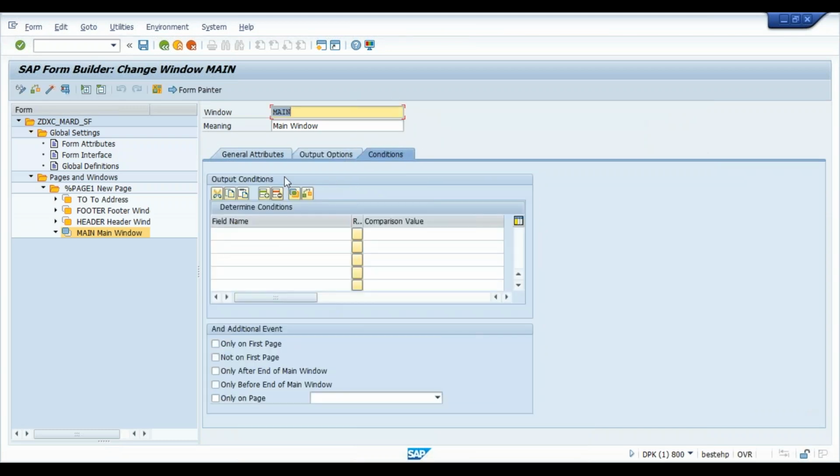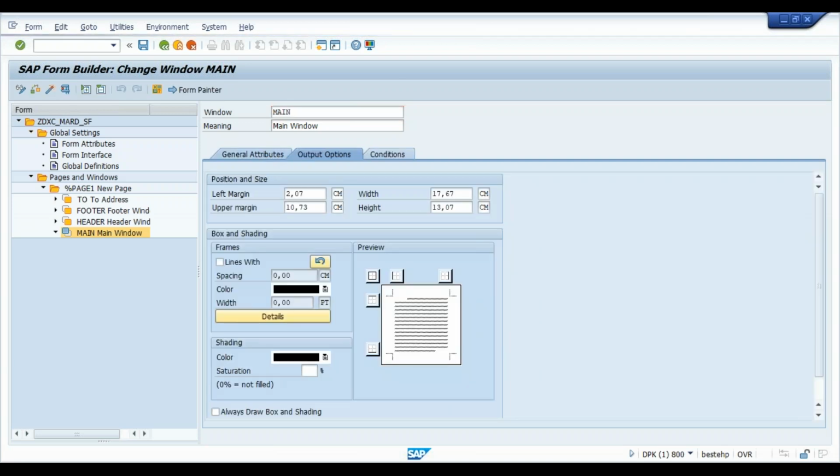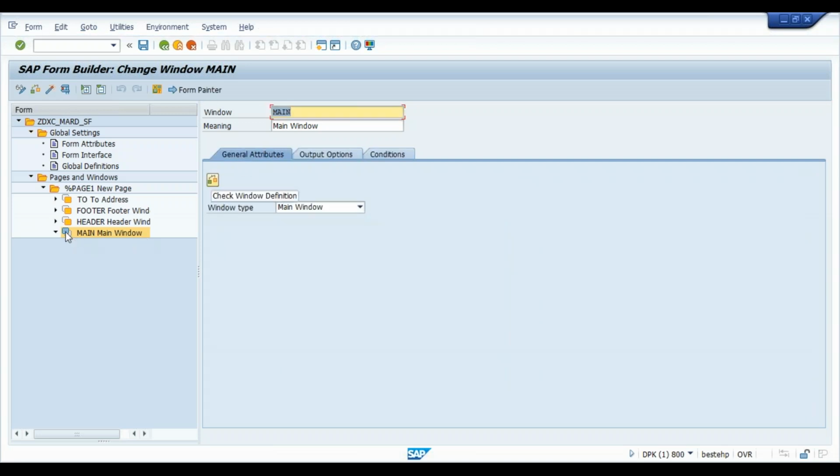Conditions. In these conditions we can write. Now in each of these windows we have to create the text elements. So the to address, or let's start with the header.